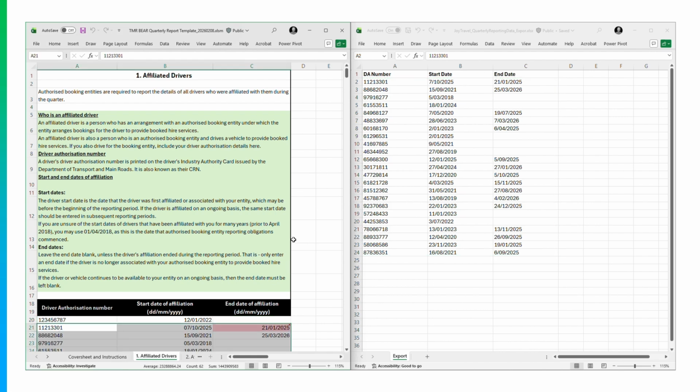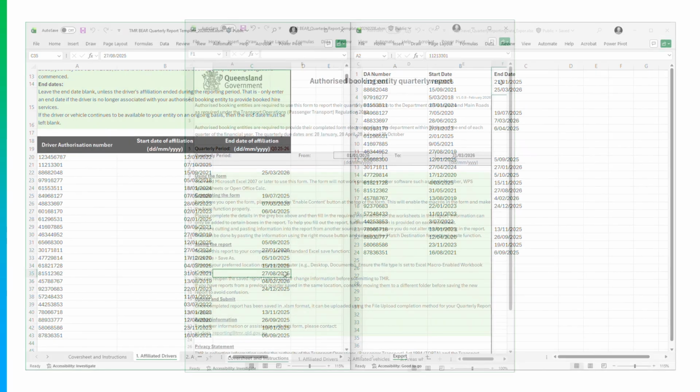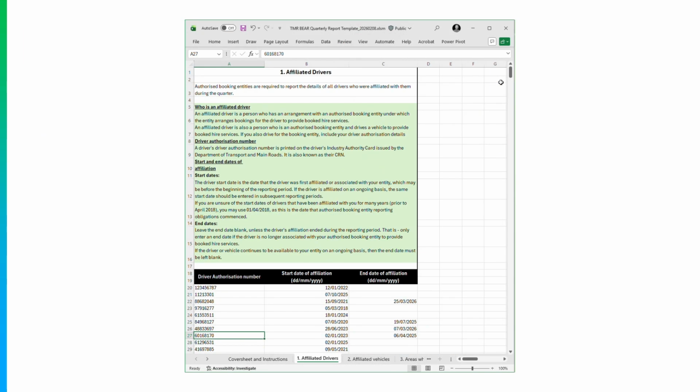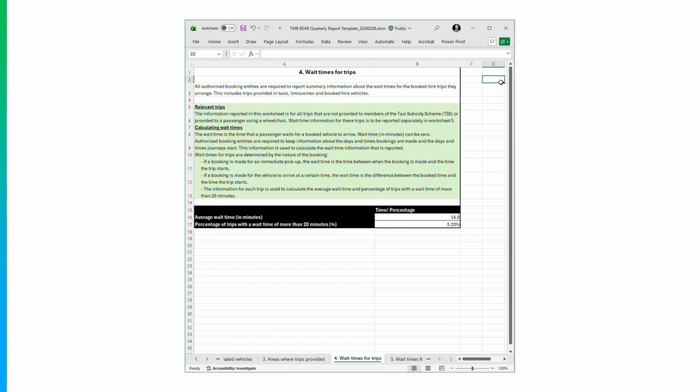If your entered data does not meet the required format, or it does not align with the reporting period you've selected, you may see an error message. The message contains instructions on what needs to be resolved. Correct any errors you encounter as you complete each tab. Make sure to save your file as you go, to avoid any data loss. Once you've finished entering all your data and correcting any errors, your file will be ready for upload to BEAR.